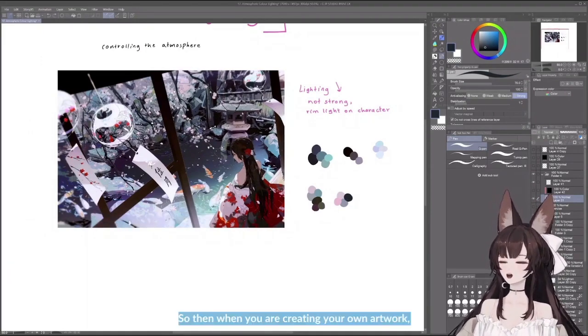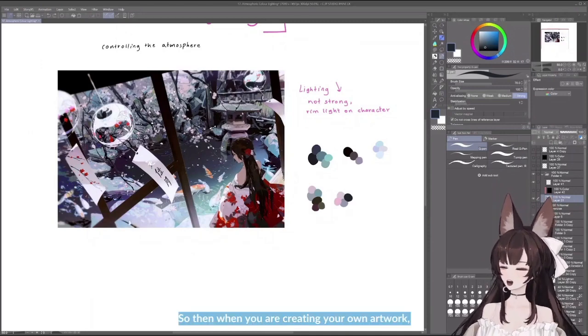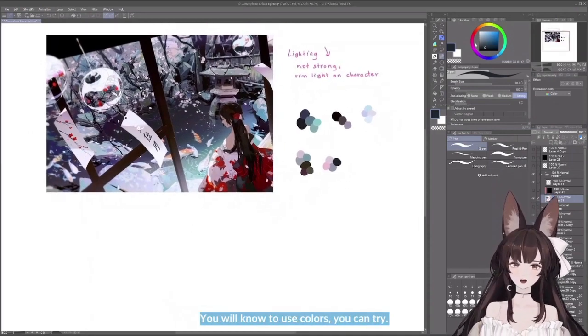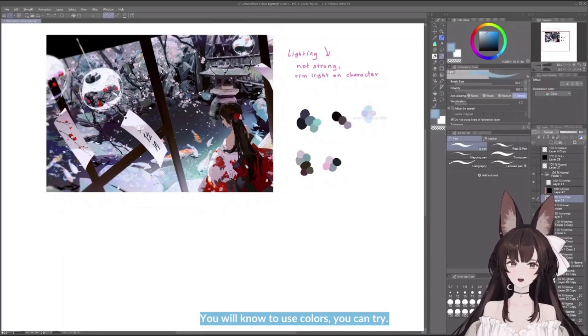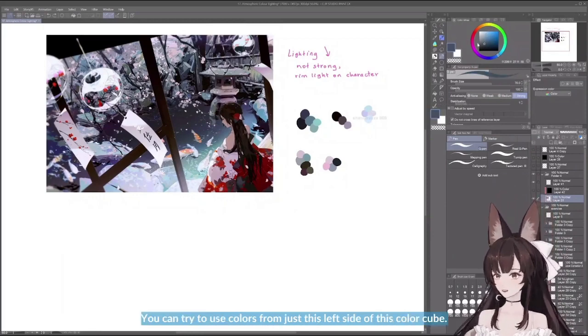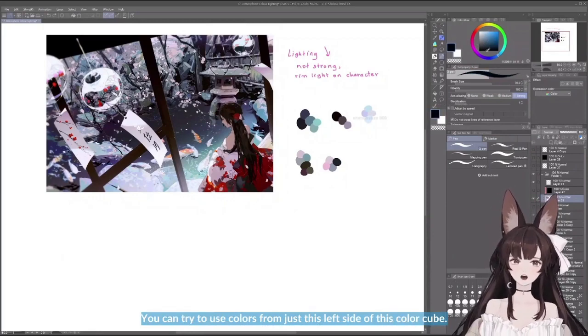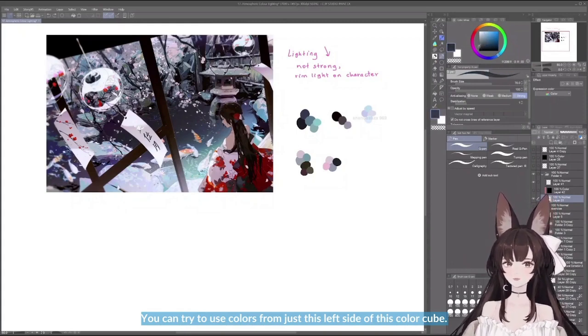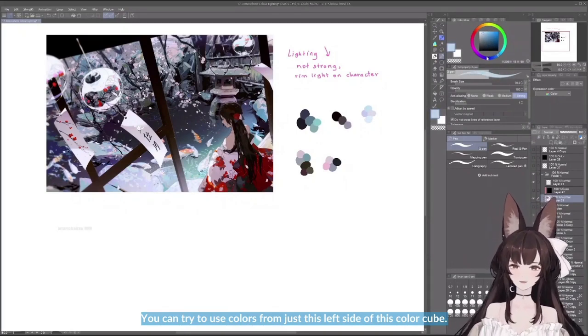So then when you are creating your own artwork, you will know to use colors. You can try to use colors from just this left side of this color cube.